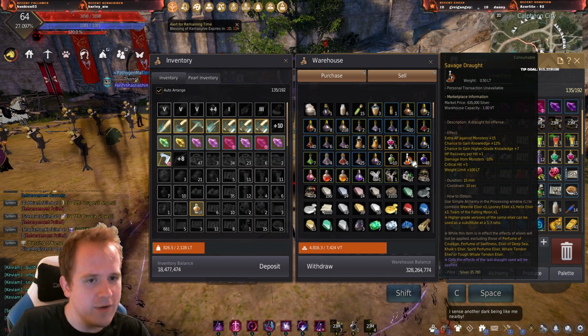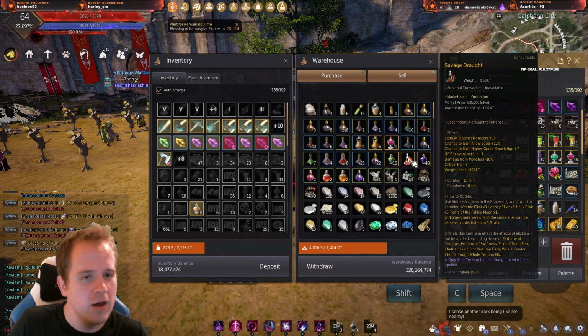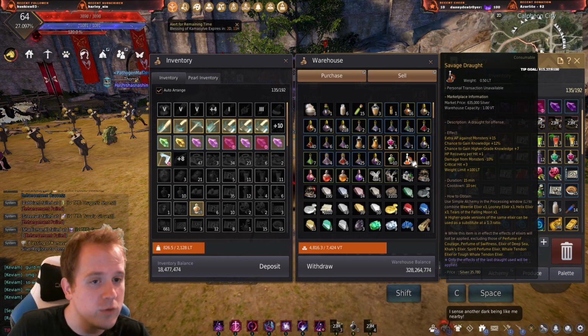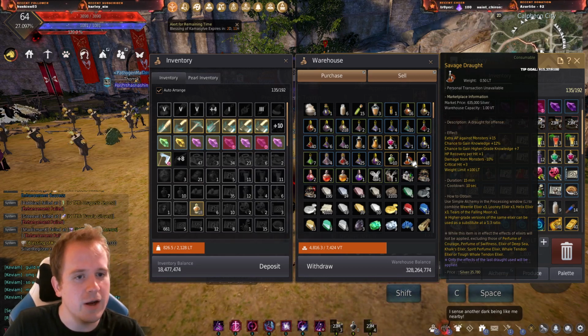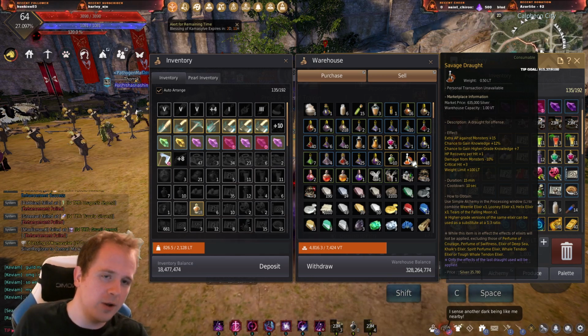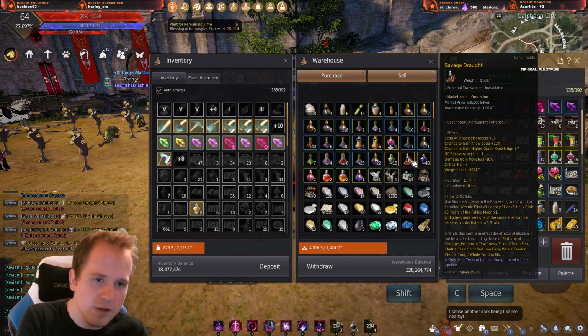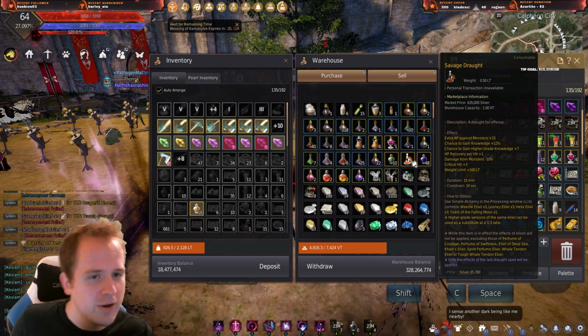So this is a draft. This will override your other drafts, so you can't use a frenzy and a savage, but it does give us some monster AP. You can see it gives a 12% chance to gain knowledge, and then a 7% chance to gain a higher grade knowledge. Generally every knowledge buff will give you this combination of higher grade and higher gain chance. So you combine both of these to get the optimal chance at getting an S rank, basically.